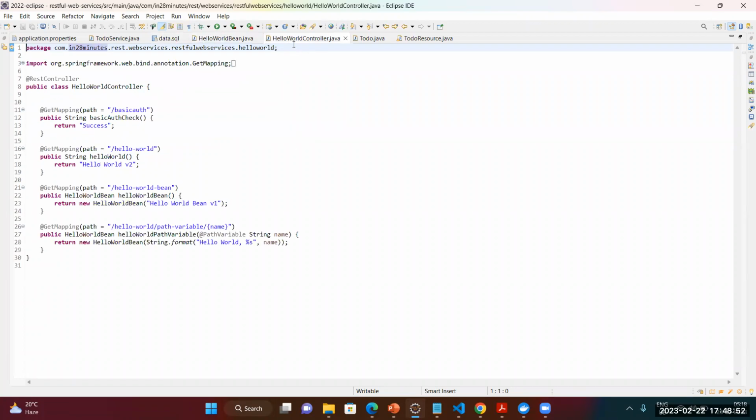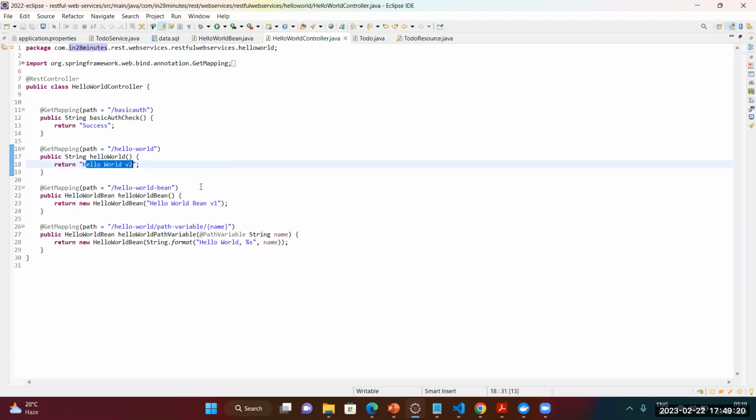there are different controllers. The one is the hello world controller, which I have added here in the Java project. It is going to check the basic auth. I just implemented a basic auth check over here, and whenever you call this hello world, it is going to give you that hello world v2.